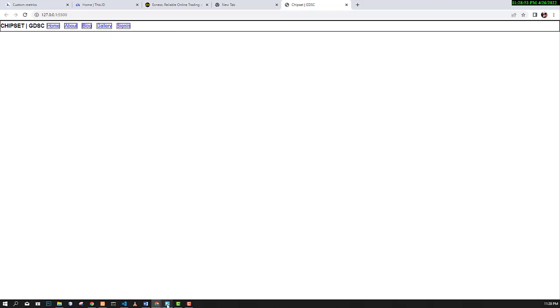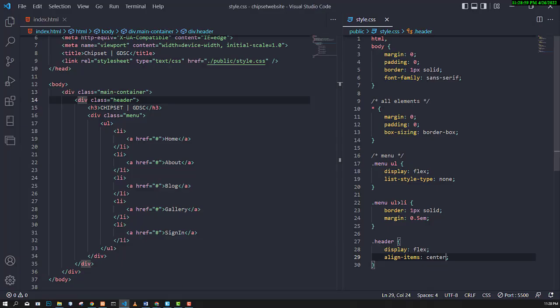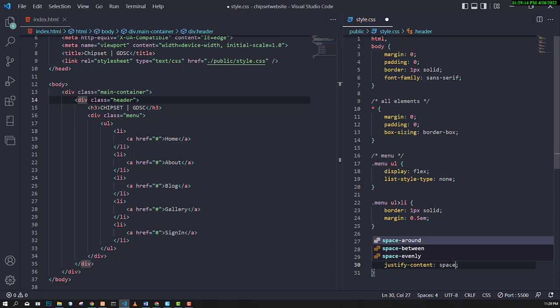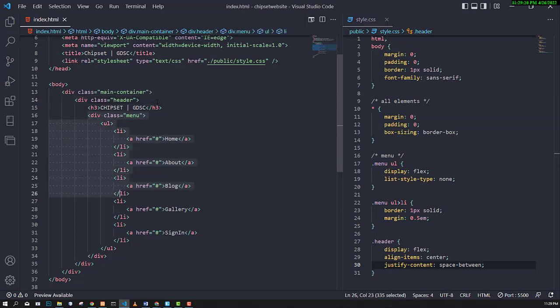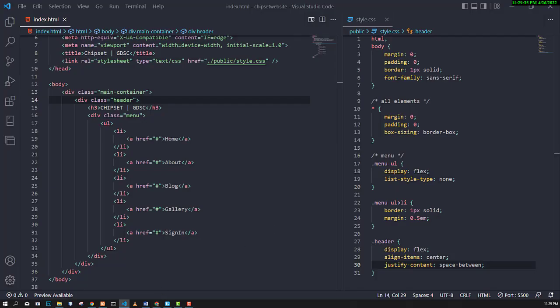Now we need to try and then separate them. So we'll come here, and then we're going to say justify content. The items inside, so justify content space between. So we want space between this menu and then this item. So we'll come here, and then you see there's a space between the two. The items have actually spaced out. So there's one here and there's the other on the other side. Good. So this is the codes.